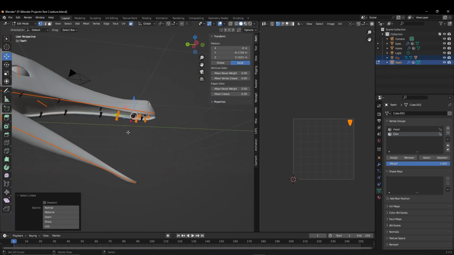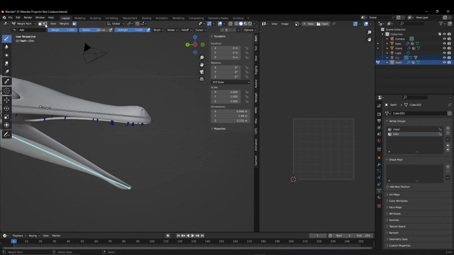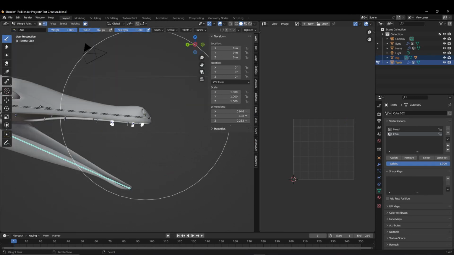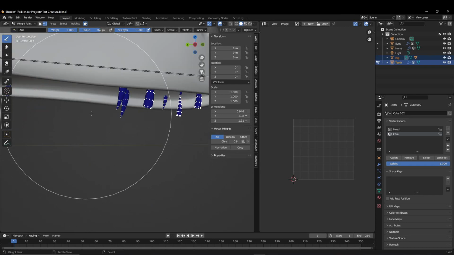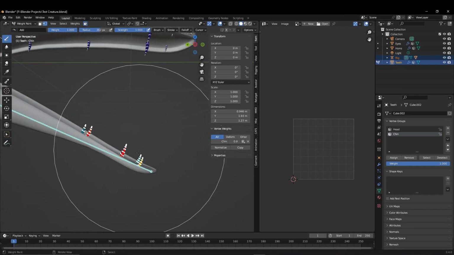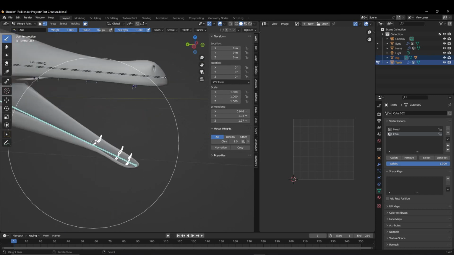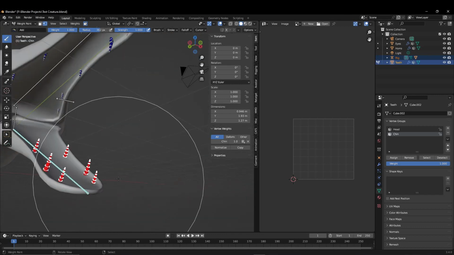There's only 6. We're going back into weight paint mode, and this button at the top is called vertex selection. We click that, and then only the bottom teeth are highlighted. Now we can add weights to these teeth. And only these teeth will move with the bottom jaw.